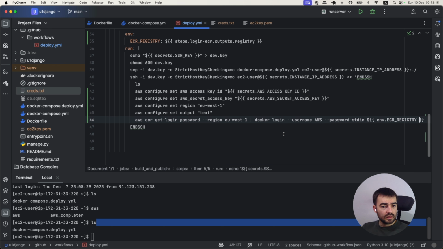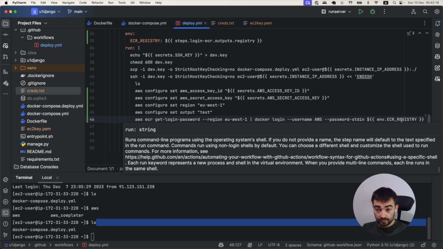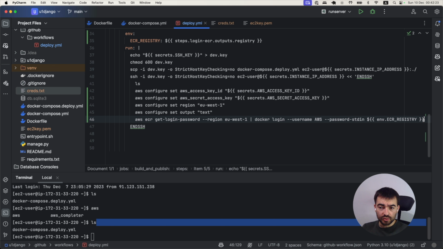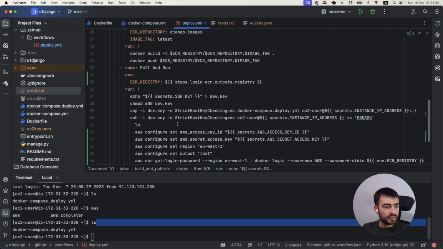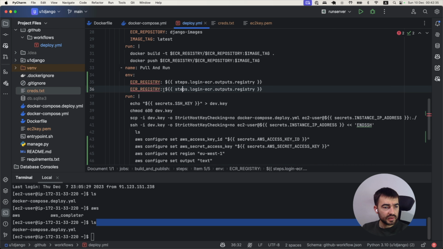I have doubts, but let's try. Let's write the command that will do the next step: Docker pull, the same but with the repository.